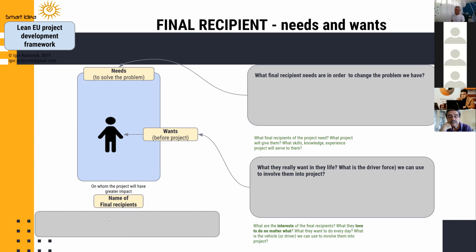So you just need to describe what that is, and also of course you need to describe who the final recipients are. Here it will be primary school kids aged from 9 to 12, for example. This is just the example I give now. So this is very important. Just put one piece of paper on your table and try to develop it during the days.